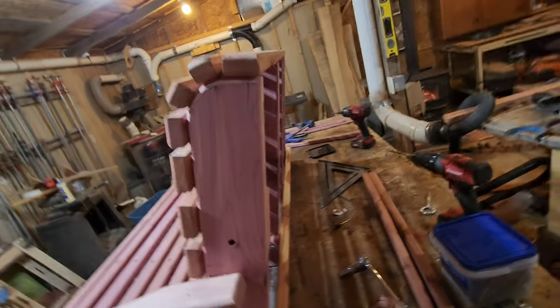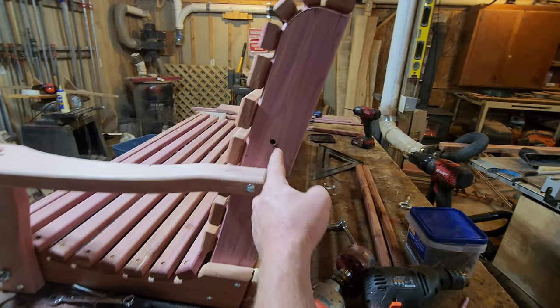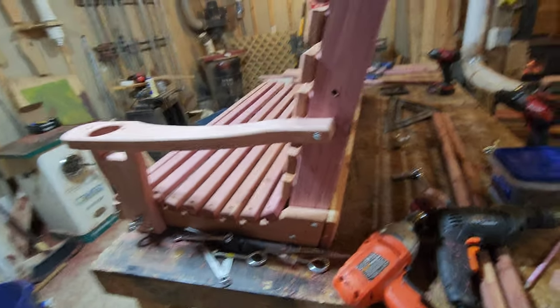I meant to tell you one last detail regarding this top hole up here where the eye bolt is going to hook into. I'll come back here on the back side of it.